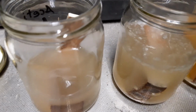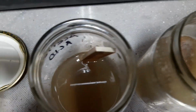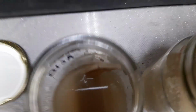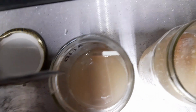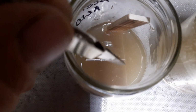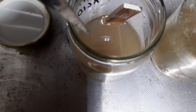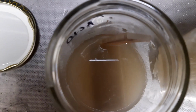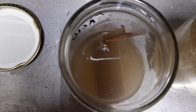So there we go. Now, I just put this in. It's been in there maybe a minute. And let's see if we can see anything already. It's starting to bubble, but it's hard to see because they're very small. But it starts to make a line. And if you see right there, that line, that's actually the bubbles coming off, and it's a little line on this side too. It draws almost like a perfectly straight pencil line. And it just comes straight up off the wood and starts fizzing.